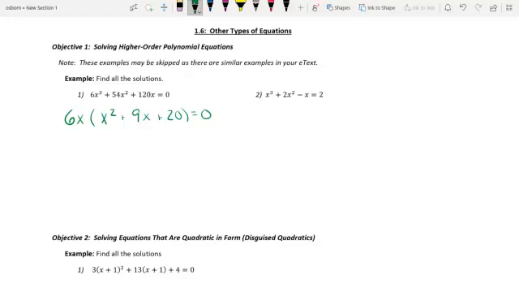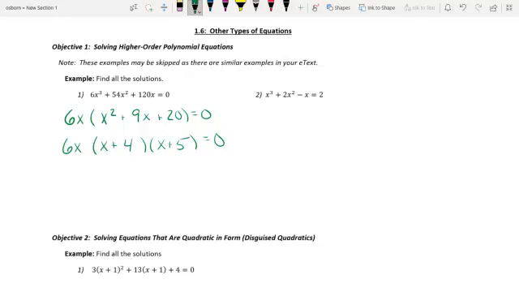So I've got x squared plus 9x plus 20 inside my parentheses, and I can factor that. Now I see that I have a coefficient of 1 in front of my x squared, which is great. So I can put an x here and an x here. And I need two numbers that multiply to give me a positive 20 and add up to give me a positive 9. So I know both are going to be positive, and those would be 4 and 5.